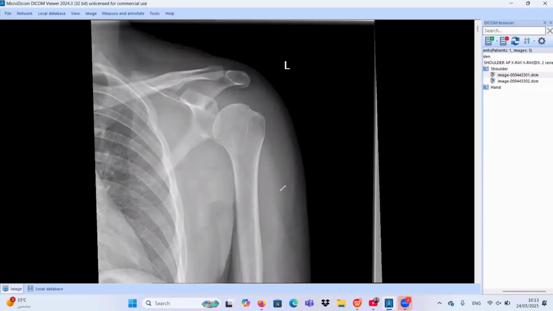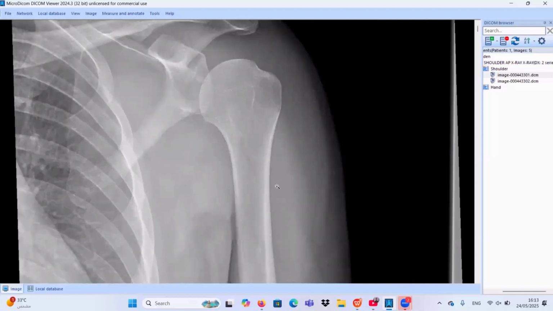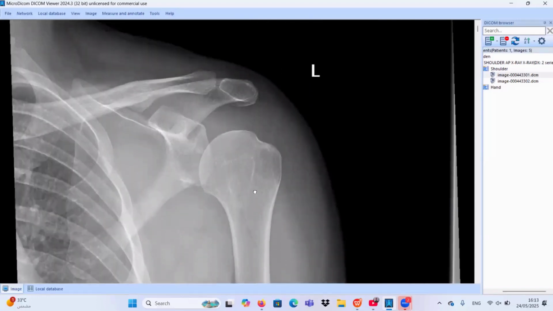Can you see again the X-ray? Yes, sir. I think you are talking about this downward sloping. This one is a false projection from the X-ray tube. It gives you a false impression that the humeral head is dislocated anteriorly, but clinically the patient is reduced. The shoulder dislocation is totally reduced at its normal location. This is a moon-like interface, which means that the humeral head is in normal relation to the glenoid articular surface.